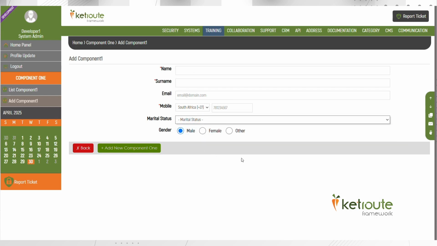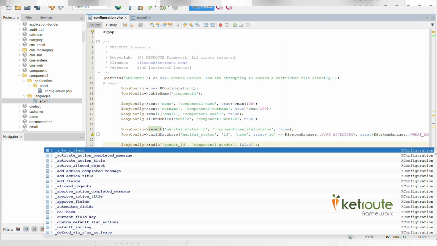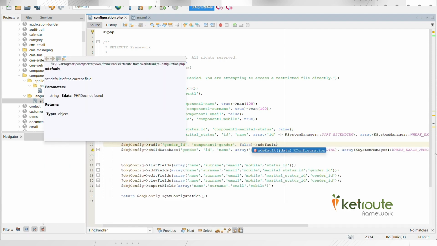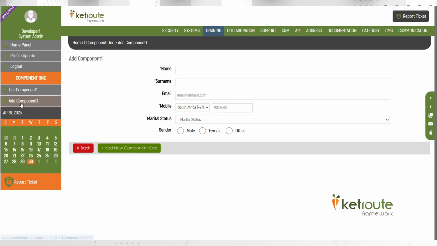One thing that we notice here is that there's nothing selected prior to you opening the form. So one other thing that we can also do in terms of setting some defaults, especially for the gender, is to go back to the configuration. You specify another attribute called xDefault, plus our default fields. You can specify one, which is male. So you go back there. And then how do we know that one is male?